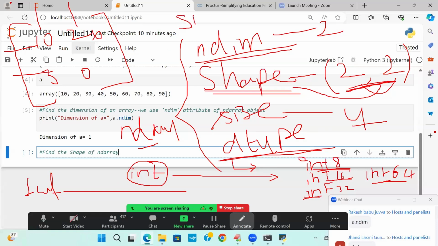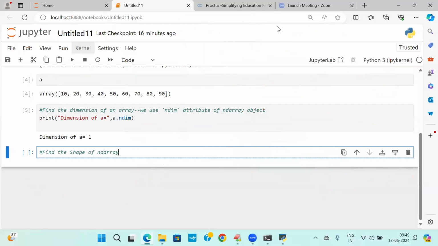But when you come to string data, you will be getting the symbolic notation called U. U stands for Unicode representation. For example, you will get U7, which indicates the length of that string data is 7 characters. If my string data is only 3 letters, you will get U3. So when U comes, it is called the string notation. These 3 things you will not remember. And what is the universal data type for all the data types? What is the super type of all the data types? Yesterday's class only I said: object.